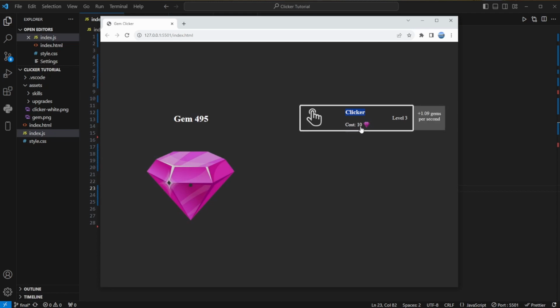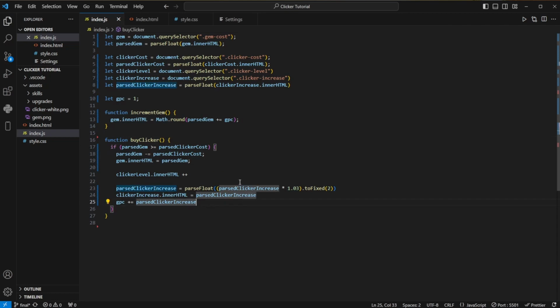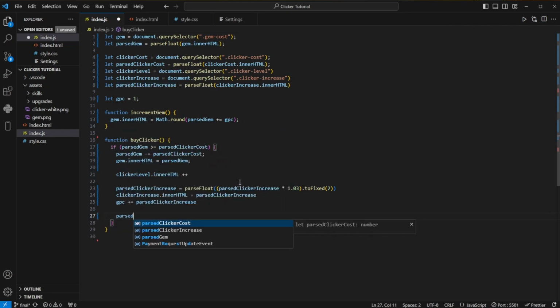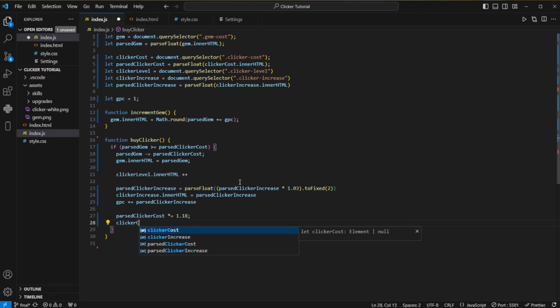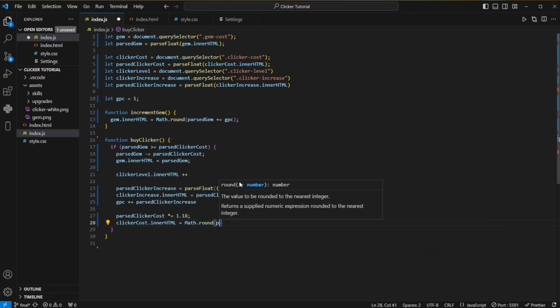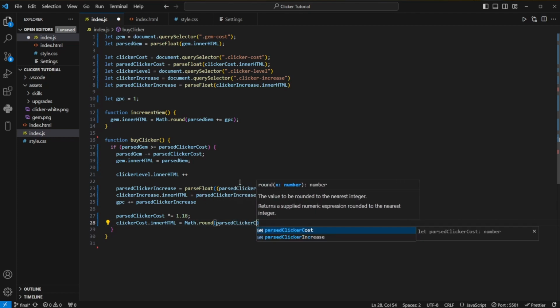I still need to increase the clicker cost value. So we can say parsed clicker cost times equals, say, 1.18. I'm just making up these numbers. And we can say clicker cost.innerHTML equals math.round parsed clicker cost.